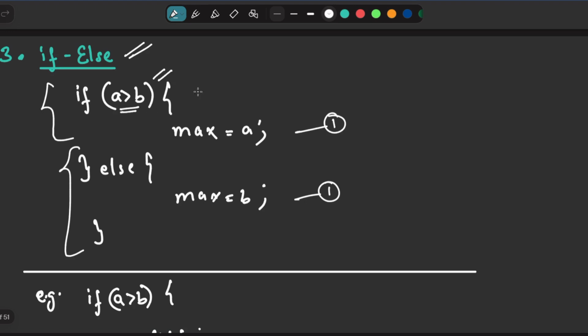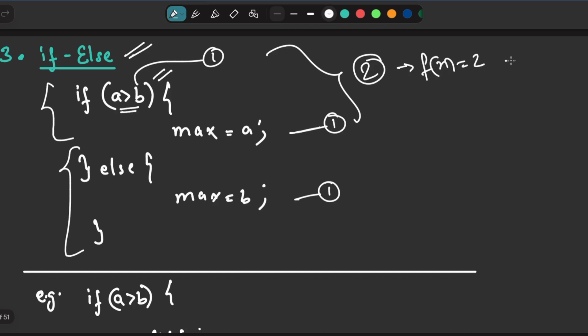Let's take for example a is greater than b. Then this will take 1 unit of time, and the comparison will take 1 unit of time. So in total it will take 2 units of time. Then the time function will be 2, and since it is constant, the order will be 1.